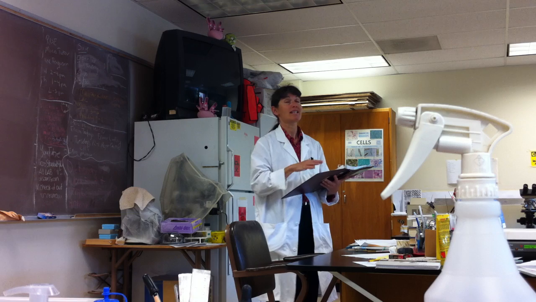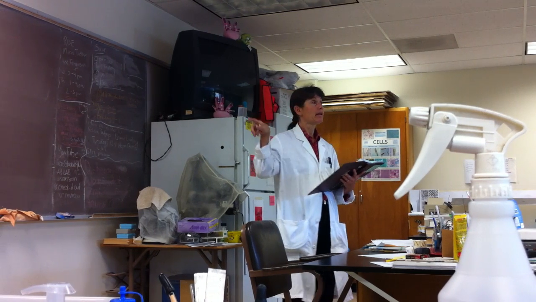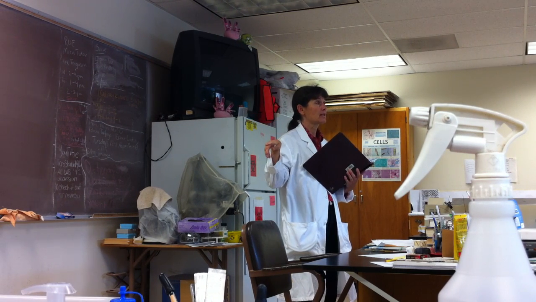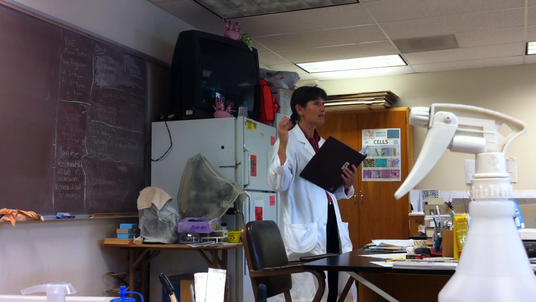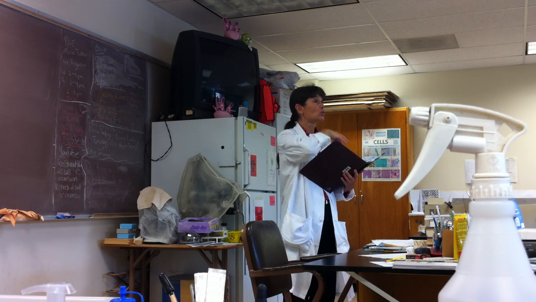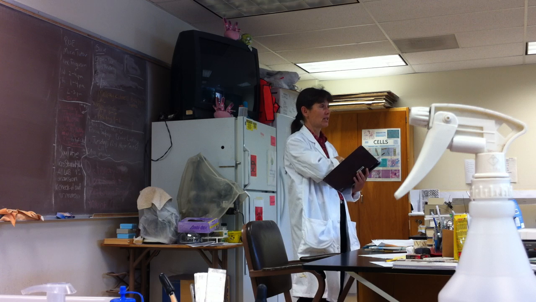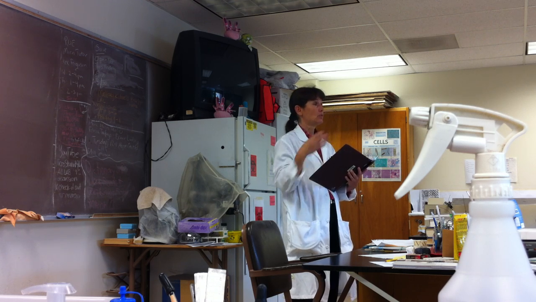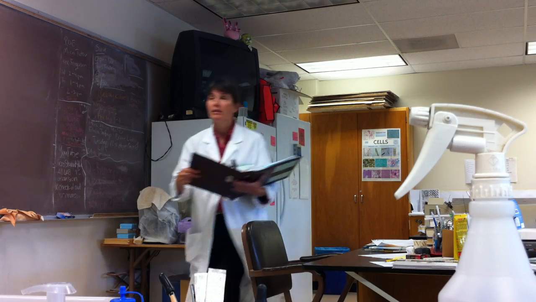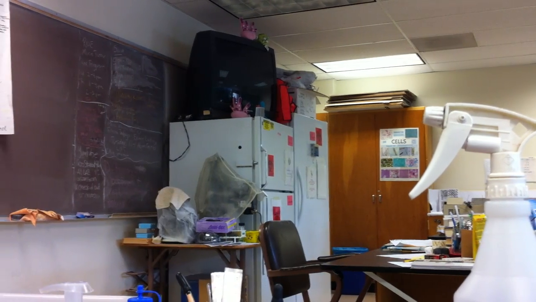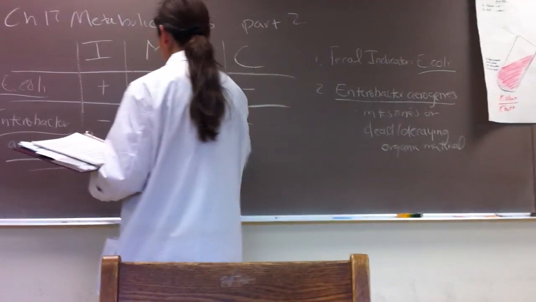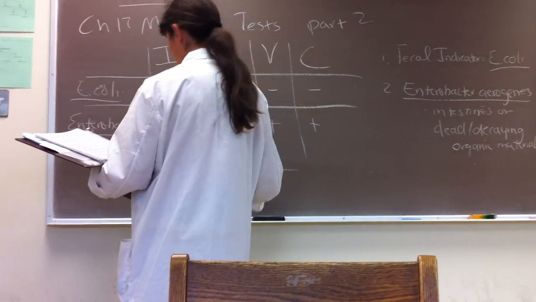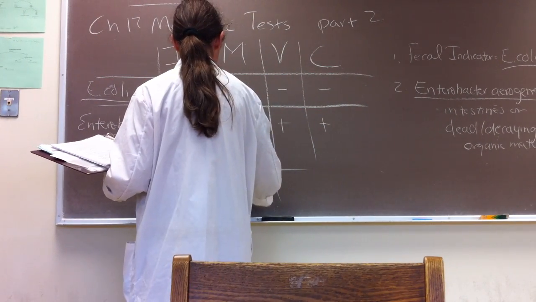And so just to stress that, what I'm going to do is put the page numbers of how to run the tests up on the board. And I'm going to ask you guys, let's read the lab manual. Let's find the information together to make sure you know how you're going to use the lab manual when you do your unknowns. Okay? So let's do the methyl red test. In my version of the lab manual, it's described on page 144.